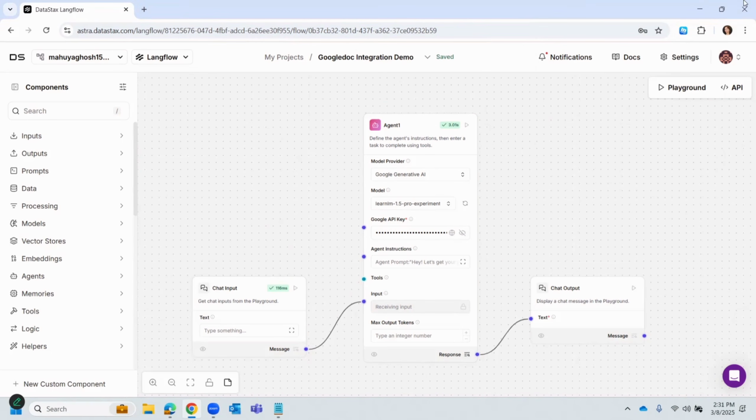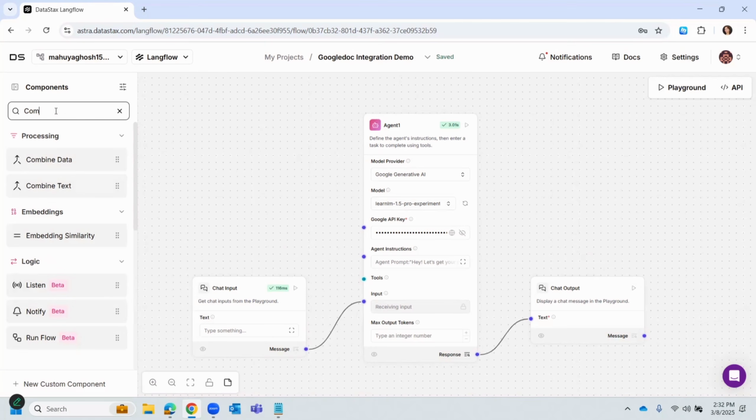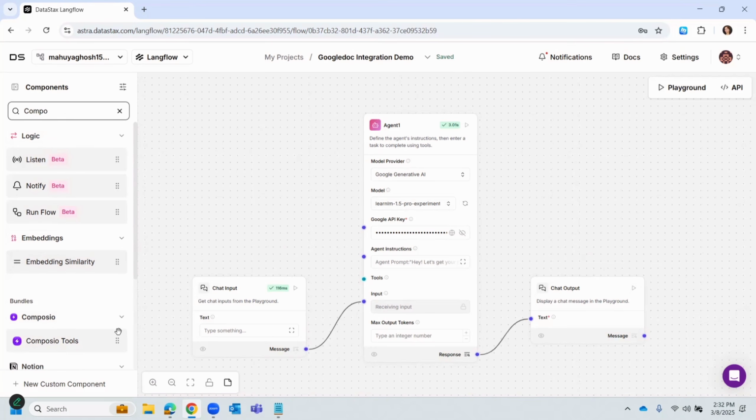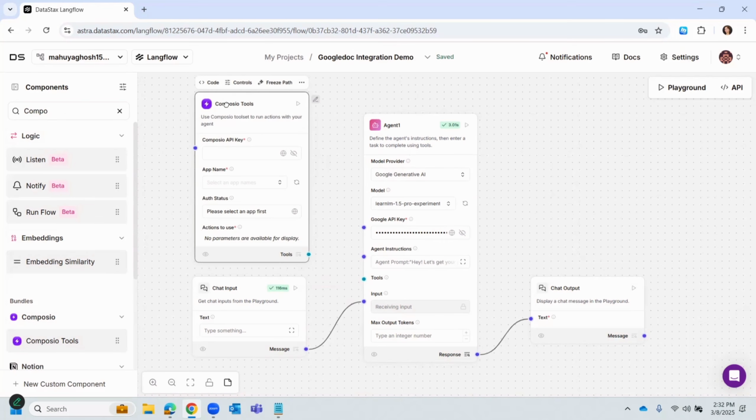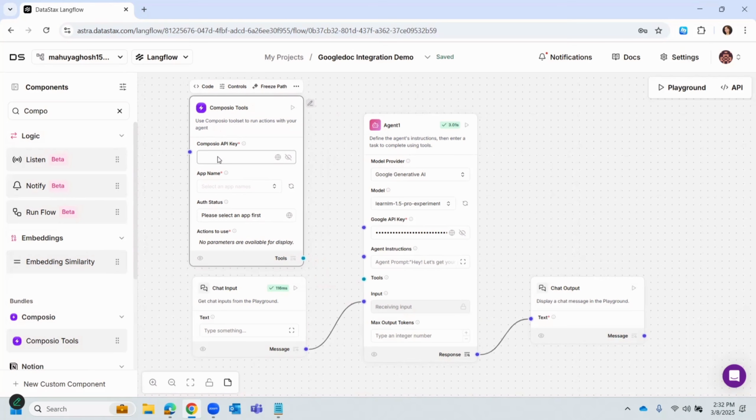Alright, so let's jump into Langflow and open our existing Smart Packer workflow. If you remember from the last video, this workflow takes the user trip details and generates a packing list based on user input. This is our agent and that's the output. Now to automate Google Docs, we are going to use the Composio node. Composio is a powerful integration tool that connects Langflow with external apps and services like Google Docs, Gmail, and much more. So now let's set it up.